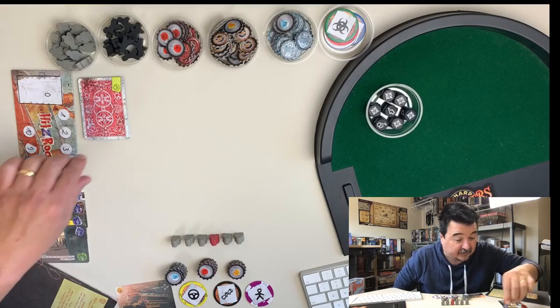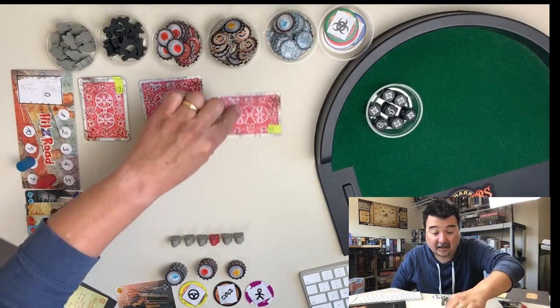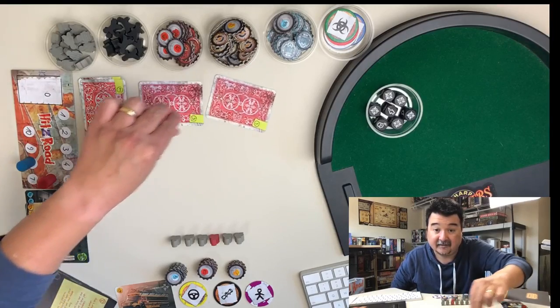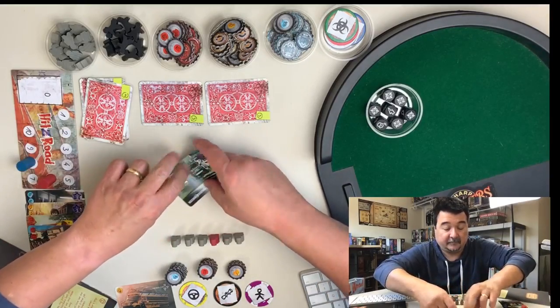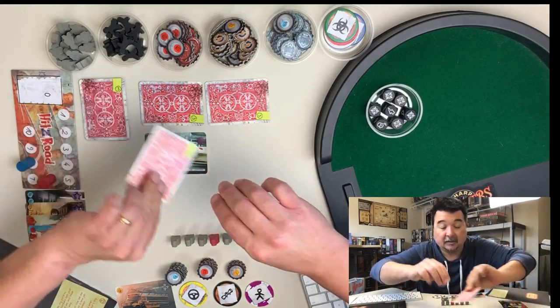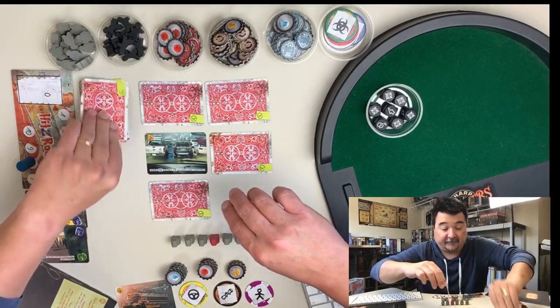We now move on to round 6. Could potentially be round 7, I don't know. Basically when these cards run out is when the game ends. Okay. And I still only have the 5 victory points.